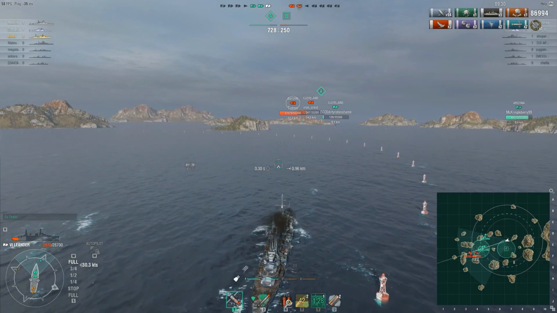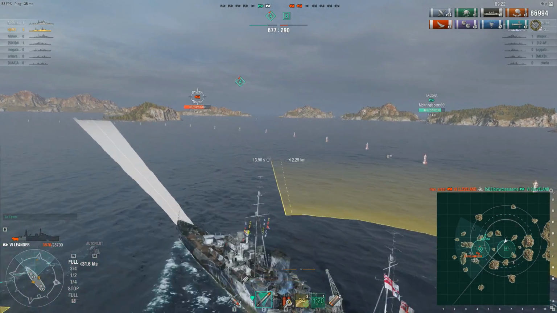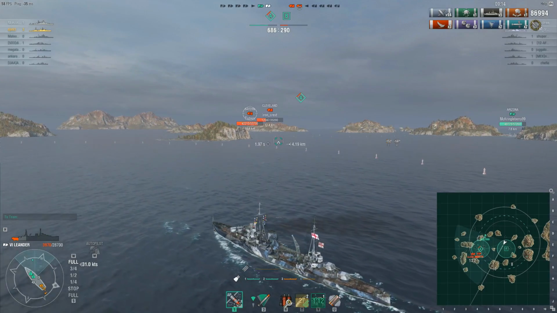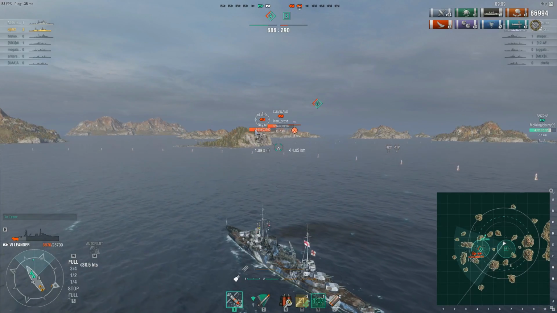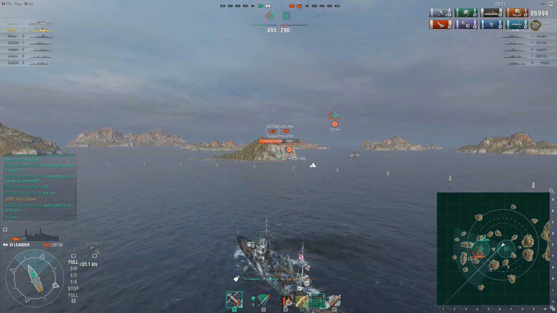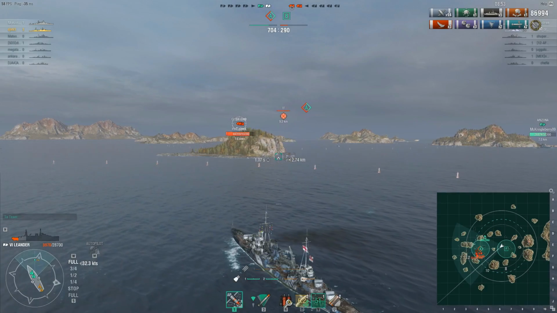Devon's team is about to lose their Cleveland, got singled out, and, well, things don't look too bad. They've got a hefty point lead, and the Arizona is on good health. This spells success. The Cleveland's a little beat up. That should be the first target you focus, and Devon's playing it smart here. He's putting the island between him and the dangerous target in the form of the Bayern. Can't shoot through land, and now you just got to get to a position where you can lob your shells enough to hit the Cleveland. Focus on that, things will go well, and that's what Devon does.